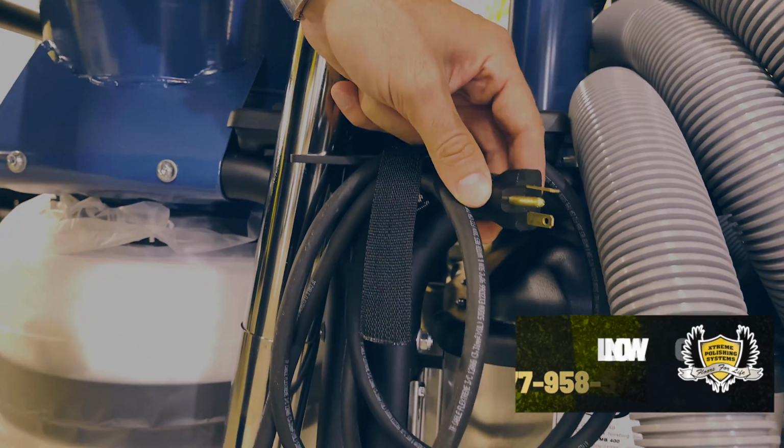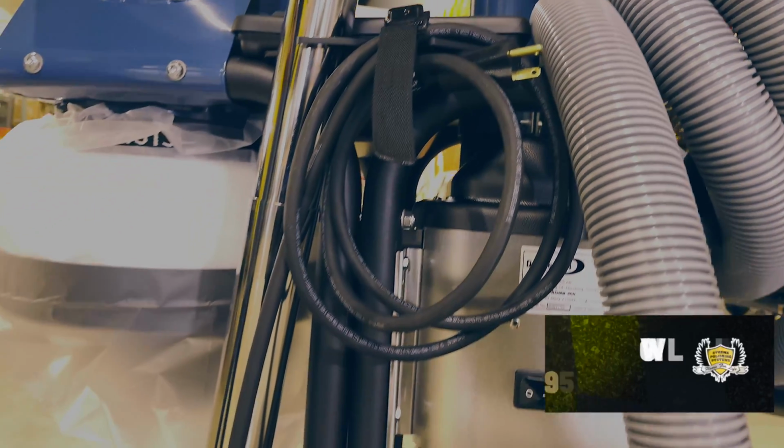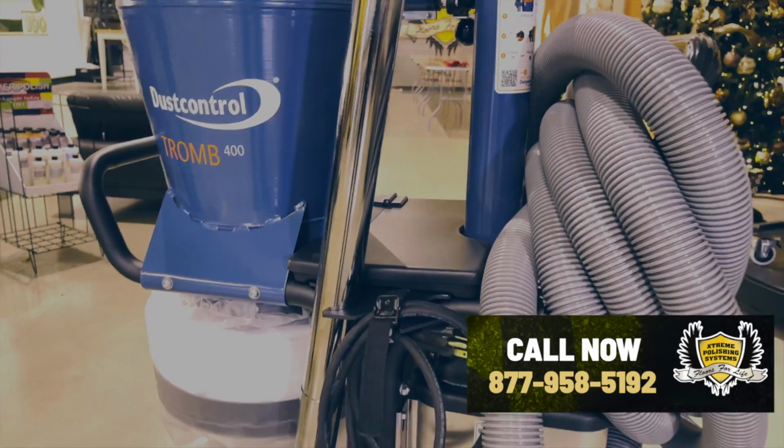I would recommend that you use a 10 gauge cord. That's just a better cord, a thicker cord. The vacuum's not going to work as hard to pull its power.